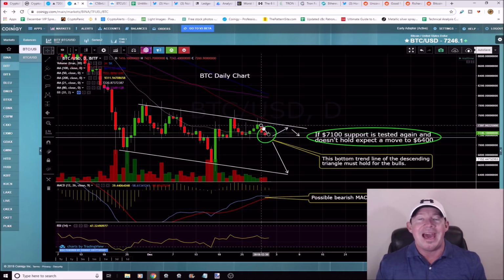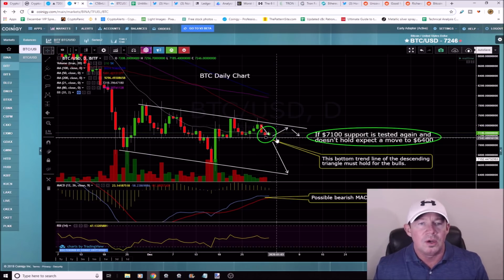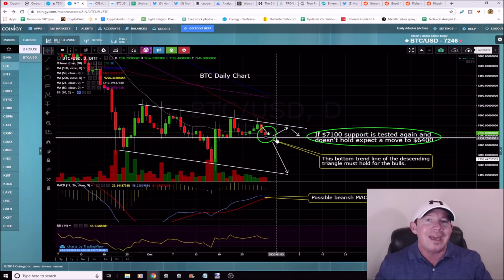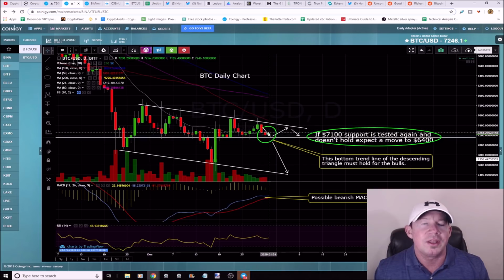So you've got patterns within patterns, and it happens all the time. Basically, with technical analysis, you're going to take the probabilities, and at the end of the day, they're still probabilities. There's nothing for sure when trading this market. So it's important to know that over time, your edge will play out. Just like Vegas. People go to Vegas all the time. People win, people lose. But overall, Vegas has an edge. They always win.